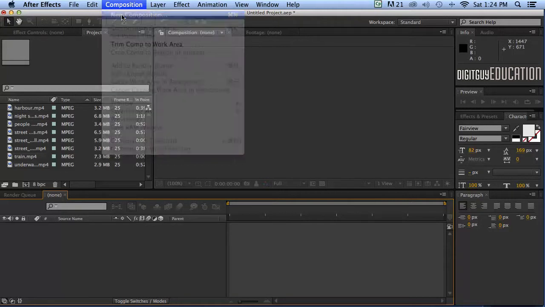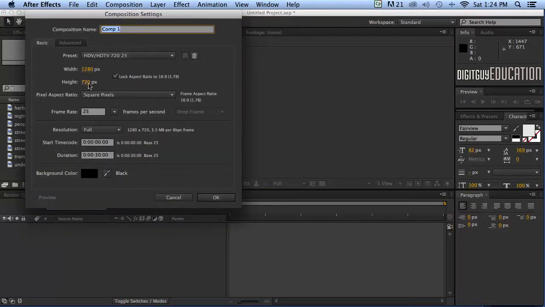I'm going to make a new composition up here, 1280 by 720, 25 frames per second. That's correct. And it's longer than 30 seconds. It's about 60, so I'm going to type in 60 there. I could have typed in 6,000, but 60 seconds. I'm a bit used to using this SMPTE timecode thing, and a black background is good.